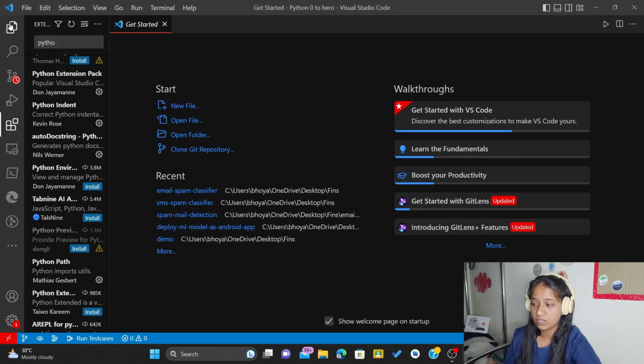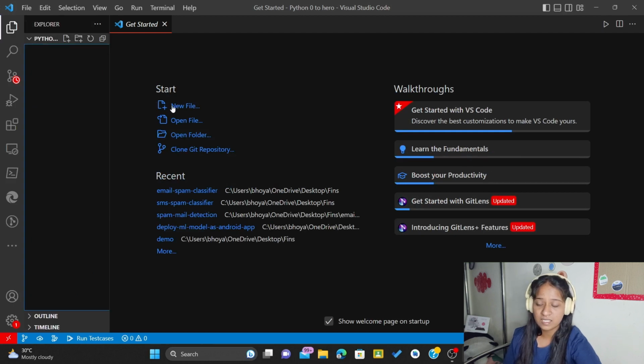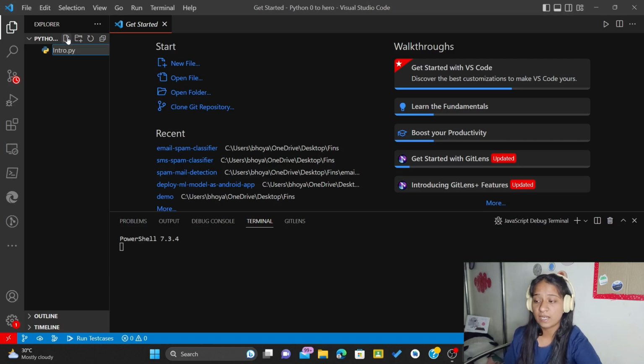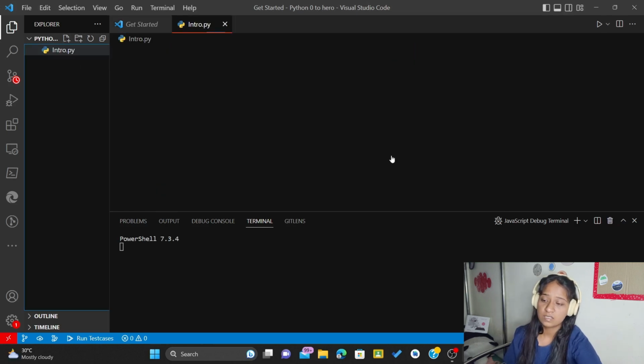And now, how to create a new file. It is pretty easy: here you can see create new file and everything. But if a lot of files are already created and you want to create a new file when few files are already present, then you need to click on this option. Then a prompt appears where it asks you to write names. So we would write intro.py. For Python files, the .py extension is used. I will press enter, and this is our first Python file.